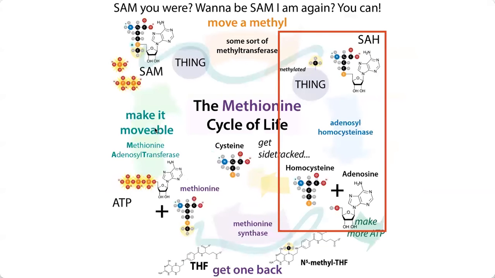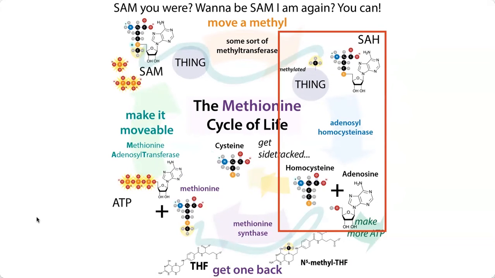Now we have our methylated thing. That's all great, but we're also left with this molecule SAH, S-adenosyl homocysteine. In order to activate this to actually use it again, we're going to split it up, remake methionine, and then remake this SAM. So we'll use this adenosyl homocysteine in order to cut off the homocysteine from the adenosine. We can then use the adenosine to make more ATP and do various things. And then we can take that homocysteine, methylate it to get us back to methionine, and then we can activate this and do it all again.